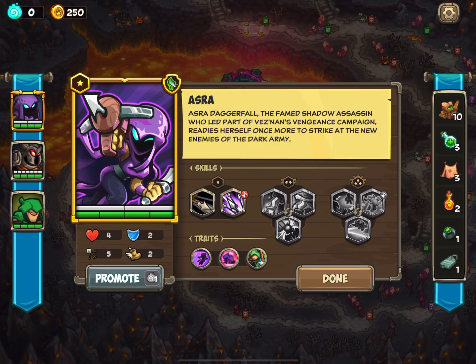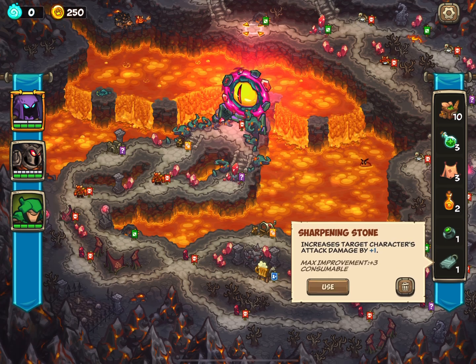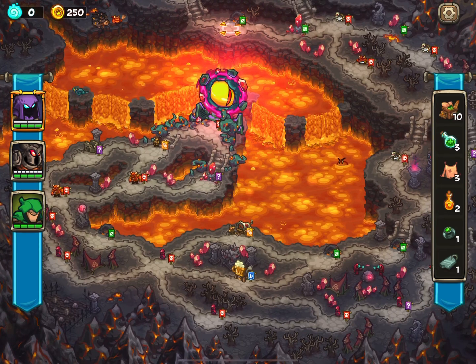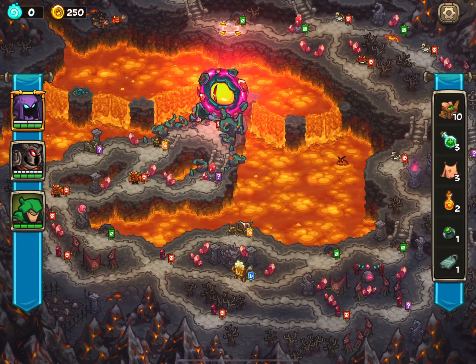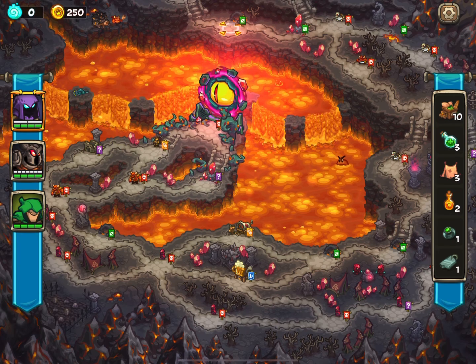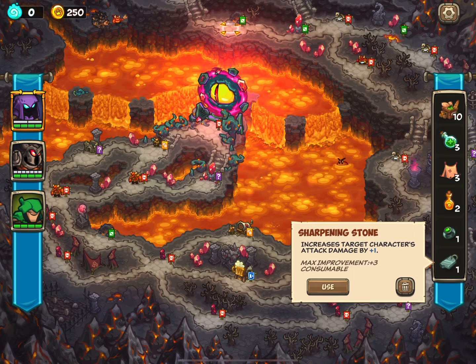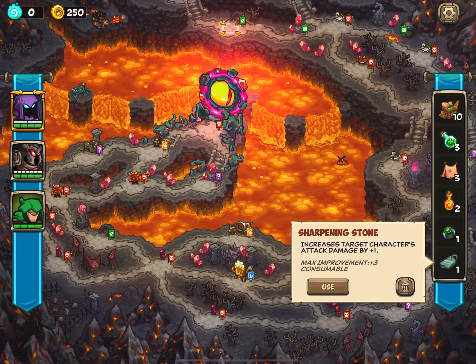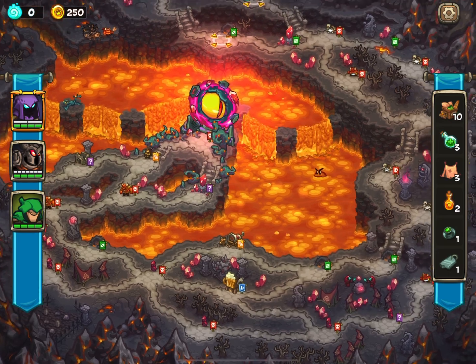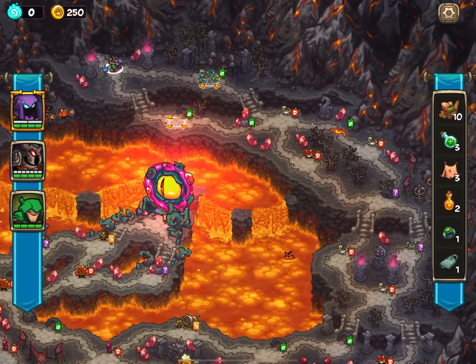However, what I could do instead is not use this item until I get all the way to this point, and then spend the first 100 gold on the first level, then the 200 gold on the second level, and then I can use the sharpening stone and save 300 gold by getting to the third level right away, since gold doesn't really matter when using the sharpening stone. It's only if you do it the other way around.